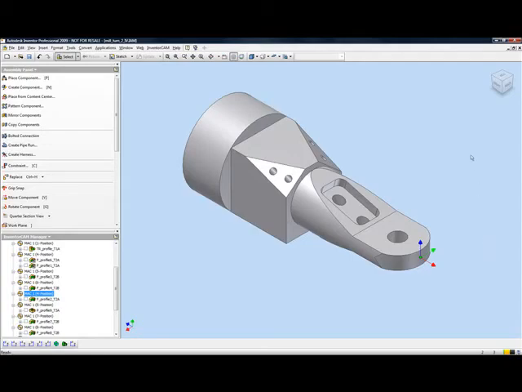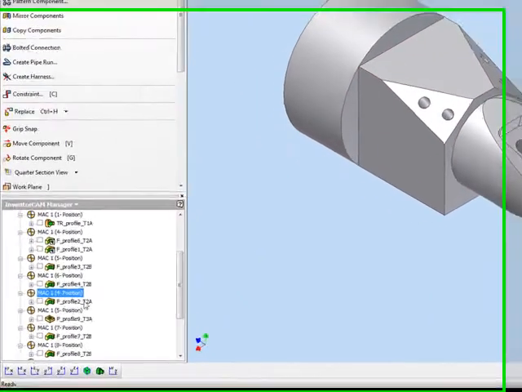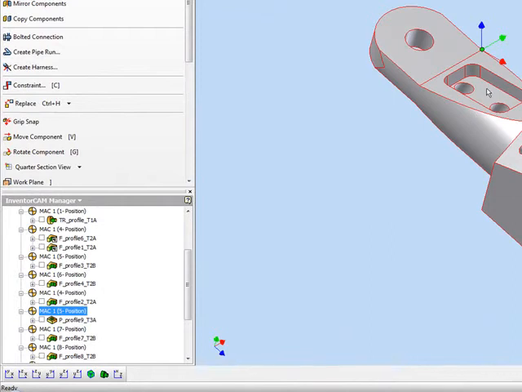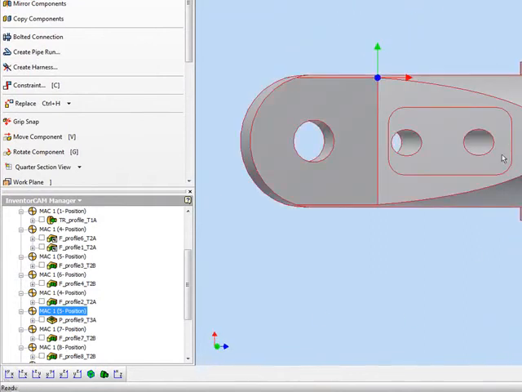Now, in my next operation, I've decided to mill out this pocket, so I'll be using Mach 1 position 5, where this is actually now the home position that I'll be working on. And if I choose my view, you'll see that this is the flat area which is facing me.